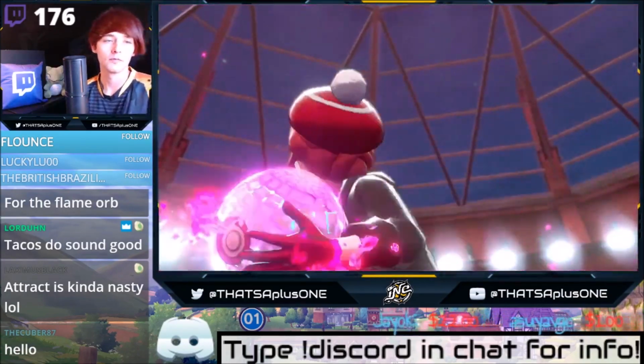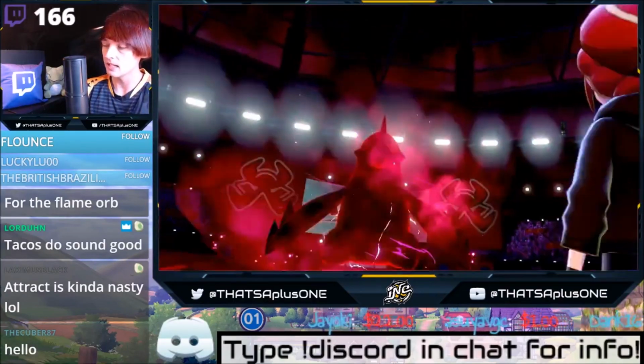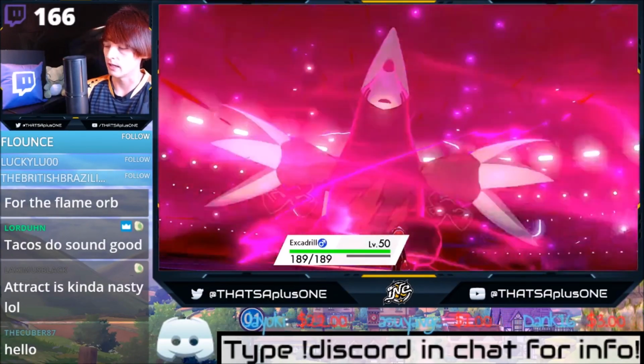I think we're going to be good here, though. You guys think we're going to be able to get some big wins right now? Earthquake would do a whole crap ton of damage. That's why I'm Dynamaxing this turn, so I can't just get one-shotted.